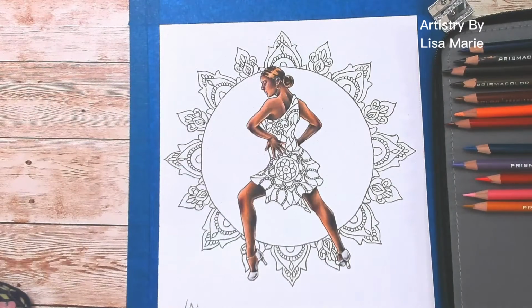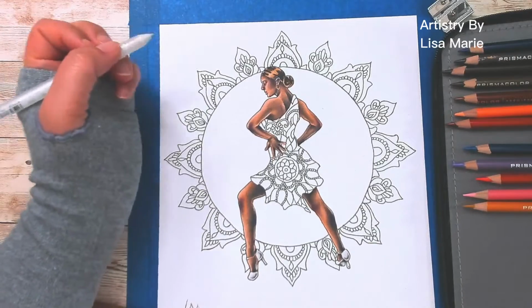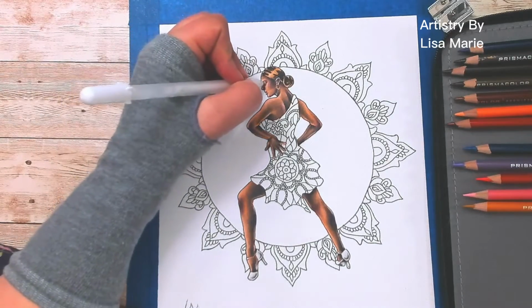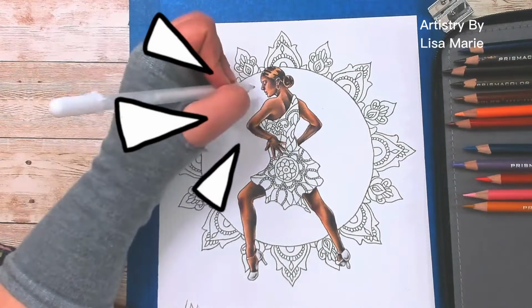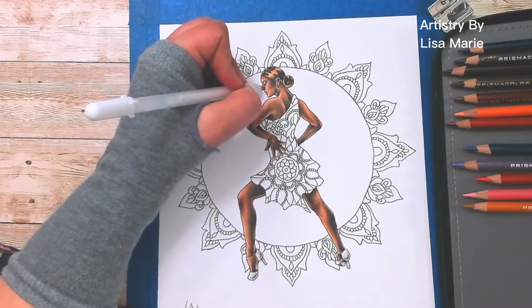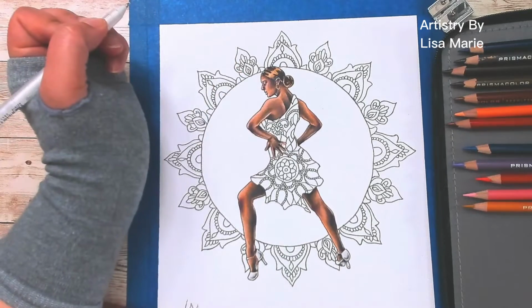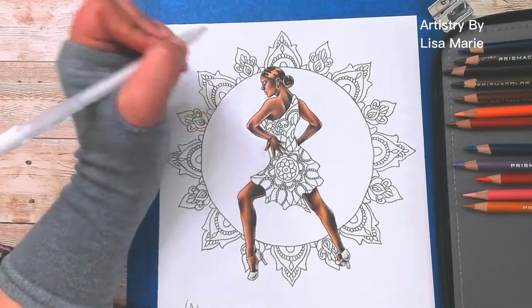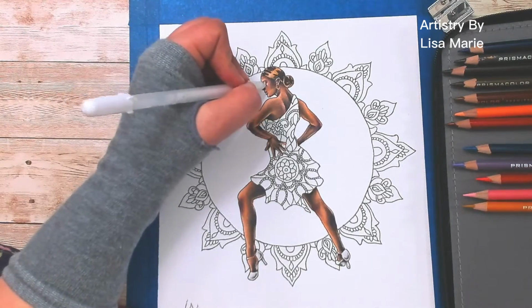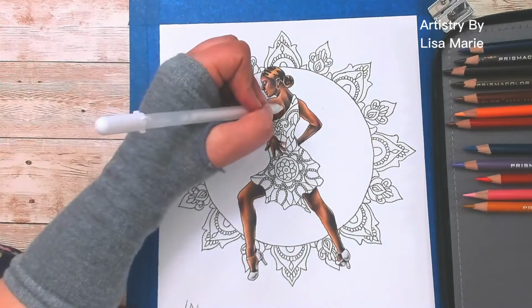And then I'm going to take this. That's my Jelly Roll white gel pen. And you don't have to do this. I love this skin tone. It looks gorgeous. If you do want to push your white highlights a smidge more, I don't know if you can even see what I'm doing. Let me know if this isn't clear. I'm adding just very gentle white touches. Little white dots, white dabs of color.